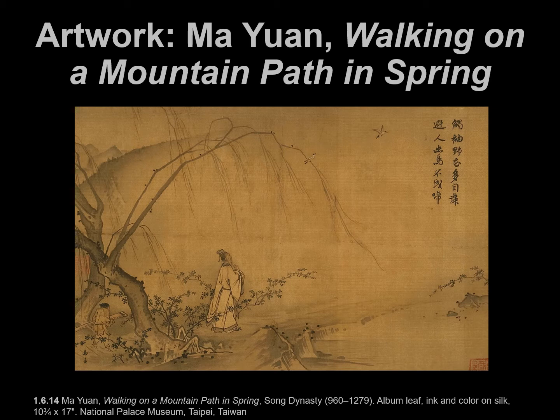And if we look at this work, you can see that if we were to divide the work in half, the left side is very dense. There is a lot of imagery. Whereas the right side, not so much. You have the bird, you have this text, right? You have just a little bit of information here. And so, definitely it's not symmetrically balanced. It is without a doubt an asymmetrical image, but is it balanced?